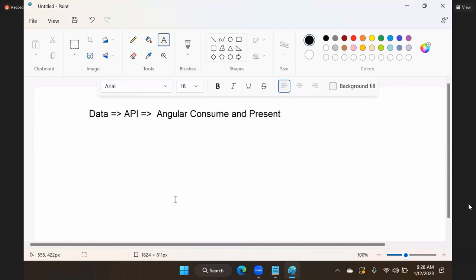But once they know the data type, they should not allow any other type. That means initially, we don't know the data type. What type of data is coming, we don't know.